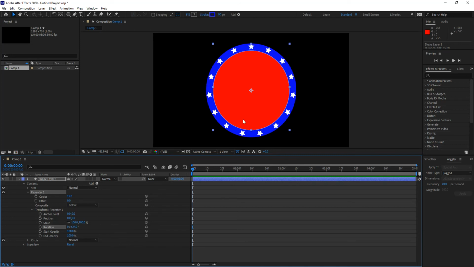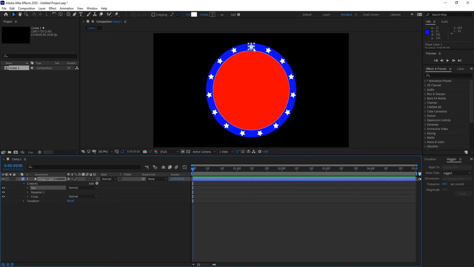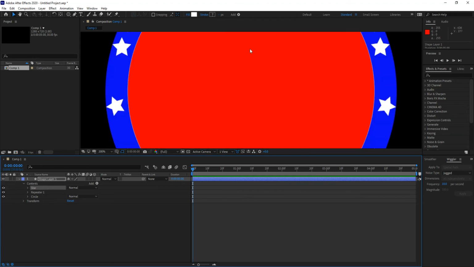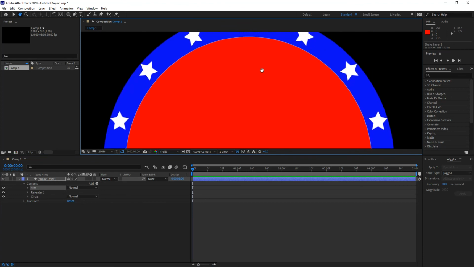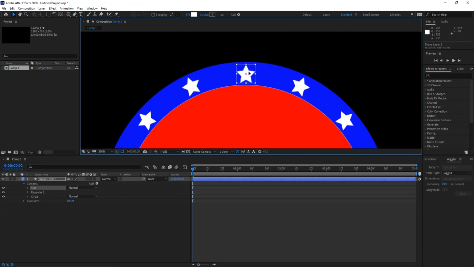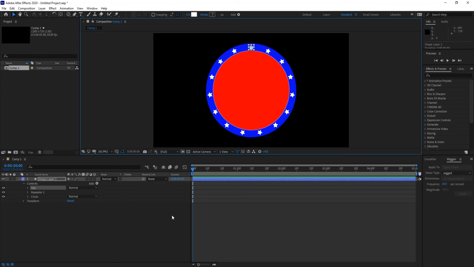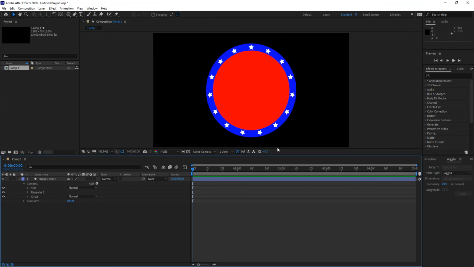Each star that you see here is a copy of the original star. So if I go back and change that star shape, for example, if I zoom into it to get better access to it, pressing the space bar, I get the hand tool, and then I'll move it. Then I'm going to place it a little bit lower and decrease its size slightly. You'll notice that each one of them responds accordingly. So I now have that set up. I'm going to go back and say fit up to 100% so that I see the entirety of what I'm working on. And so that created that certainly fairly complex design for a motion graphics environment in a very quick amount of time.